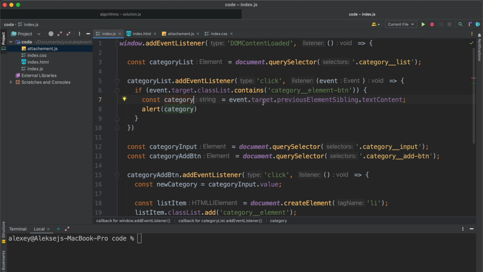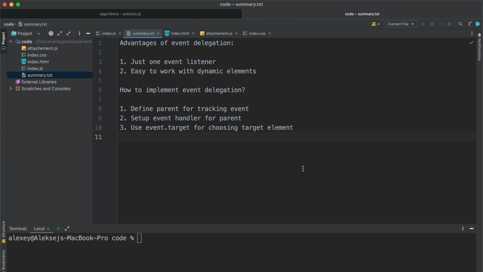category. After that, let's talk about advantages of event delegation. Amazing, we have implemented event delegation here. First, we need just one event listener for our whole list, so it's better for memory consumption of the browser.